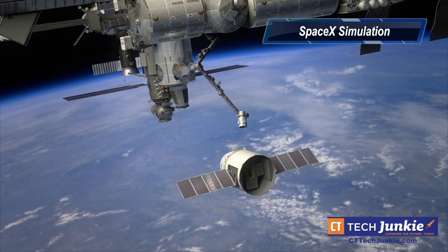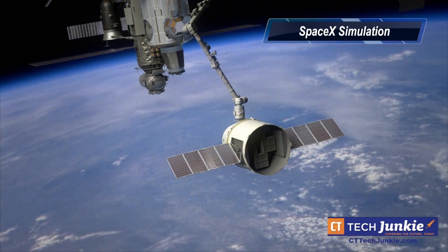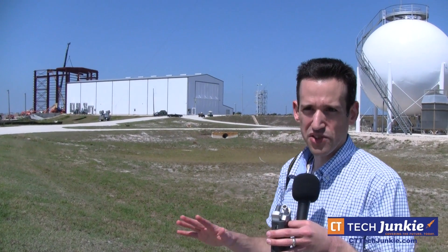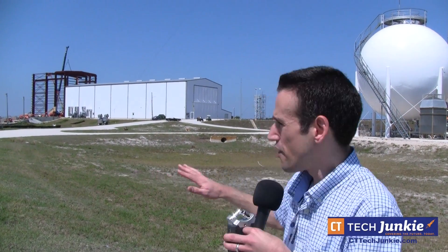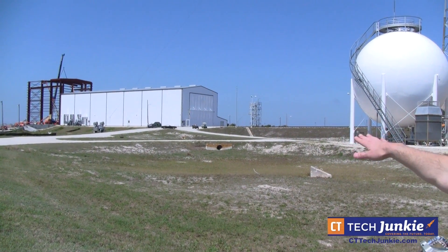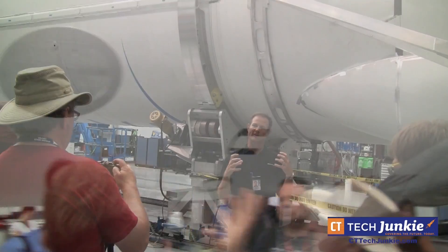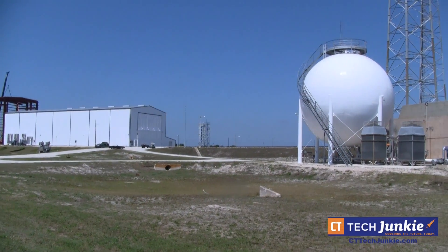SpaceX spent the last six years developing the rocket and capsule technology, funded by a combination of private and public investment. The launch pad is actually very compact compared to NASA, where it spreads across acres. The building right over here is where the rocket is prepared for flight — prepared horizontally and not vertically, because it's cheaper to do that, and cost containment is really the name of the game in commercial spaceflight. It comes out on rails.